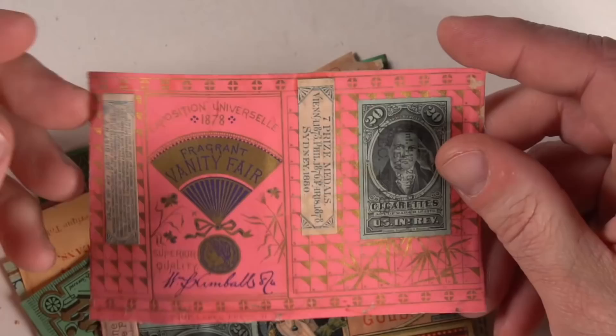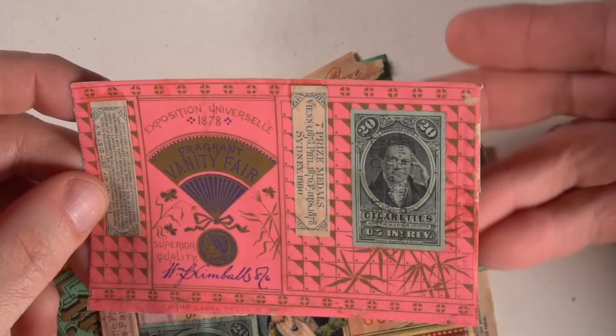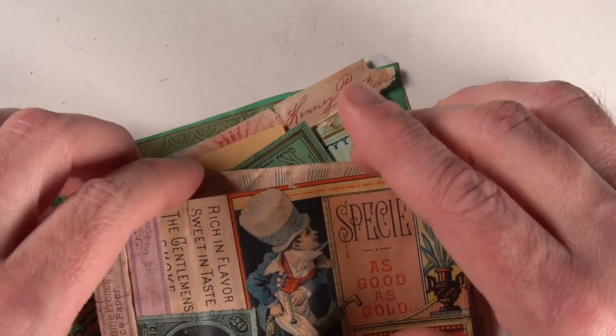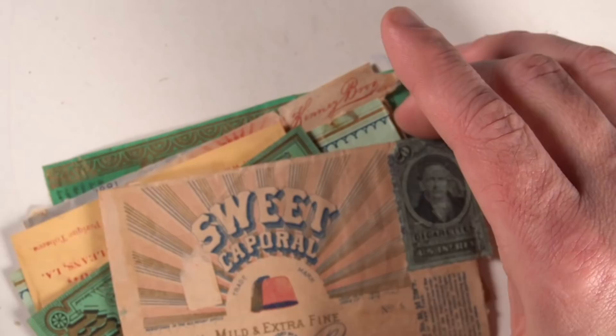Here's another Vanity Fair — they changed the design once again. You may find 10 or 15 different designs that all say Vanity Fair. Now, one question I get on stuff like that is: what about the stamps? How much are the stamps worth? These stamps are worth like 10 cents if you're lucky — it's the piece itself that's carrying all the value here. Really nice ones, as you can see. Now, this one's really interesting — love the little boy with the top hat. It almost reminds me of Alice in Wonderland with the Mad Hatter to some extent. This is the whole one too.